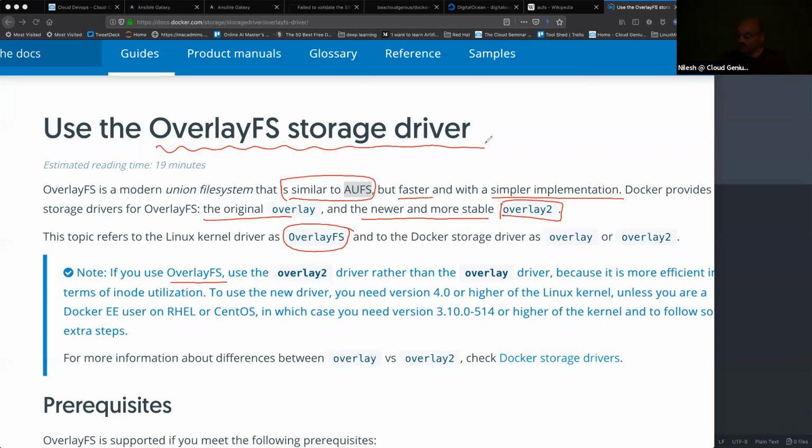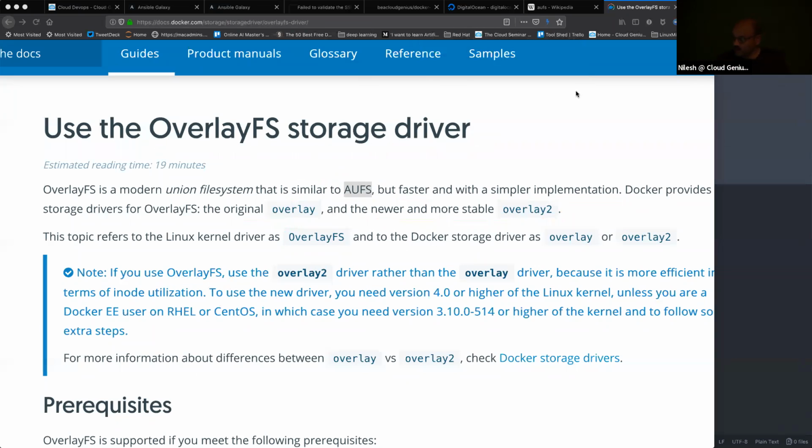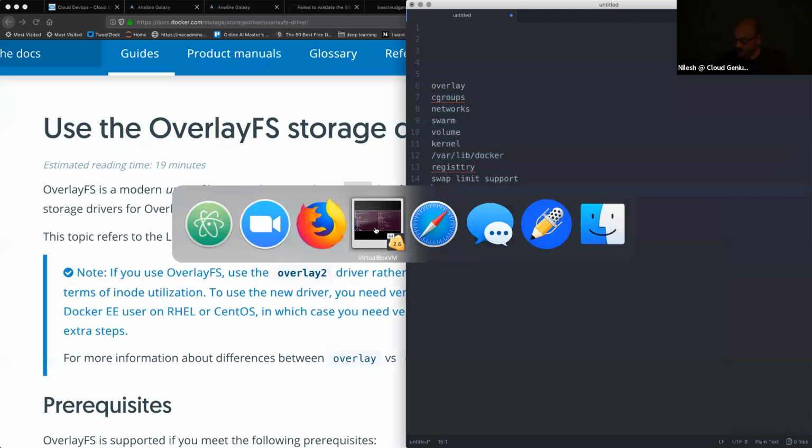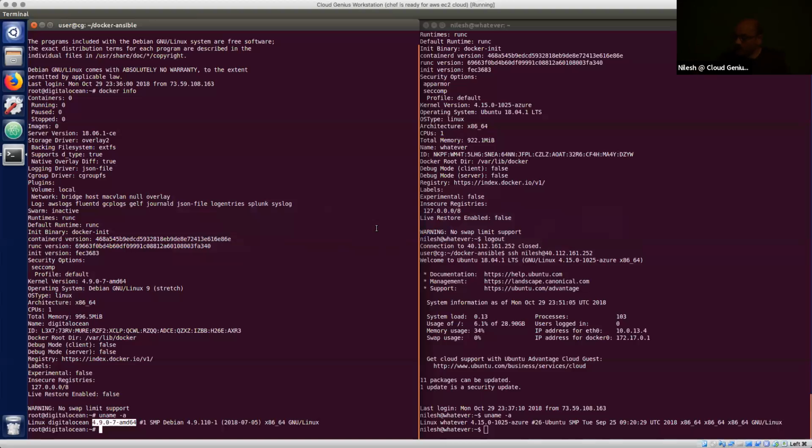Let's go find that piece out. So I'm going to clear this drawing and go back to our machines there. So that's what they're telling us: they're not using AUFS, but apparently they've switched over to this driver, overlay2, which is fine with me. I don't care as long as it's an overlay layered file system driver. That's what they have changed, which doesn't matter. Whatever, the underlying concept remains the same: it is a layered file system. And why does it matter? That's the key thing to remember and understand.